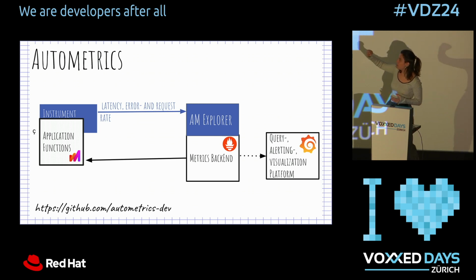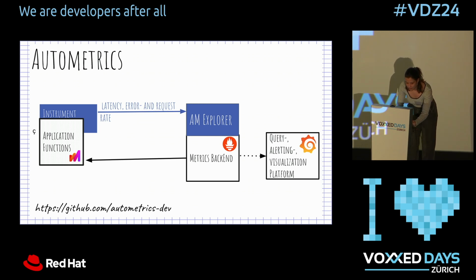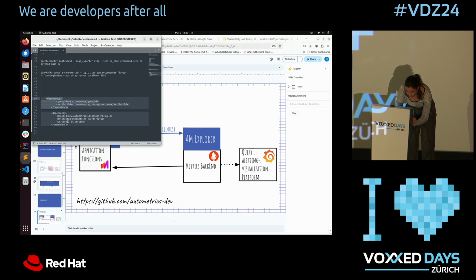On top, we built an open source tool we called Autometrics Explorer to give you some insights specifically into that. But we also have some Grafana dashboards that you can use besides that component, where you can also get insights. So that's the last thing I actually want to show in code. And I have the dependency here.